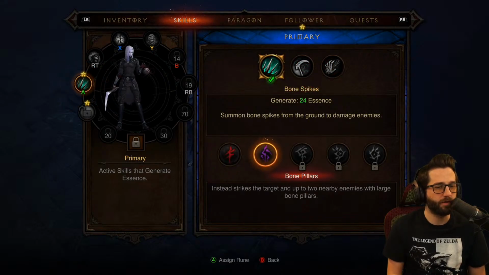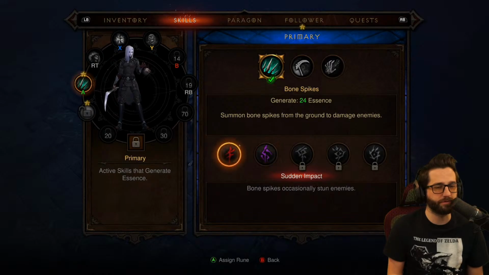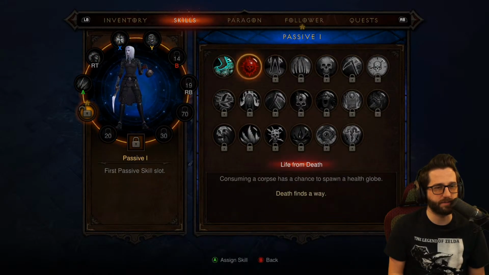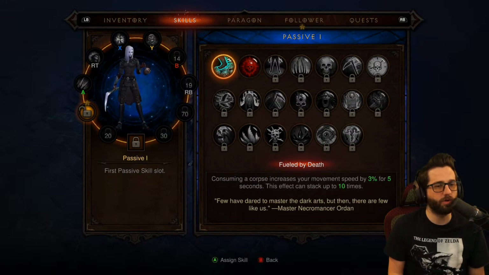And then I've got these 3 now. I prefer instead strikes the target and up to 2 nearby enemies with large bone pillars. I like the occasionally stuns in the early game. It's kind of nice. Consuming a corpse has a chance to spawn a health globe. Consuming a corpse increases your movement speed by 3% for 5 seconds. This effect can stack up to 10 times.